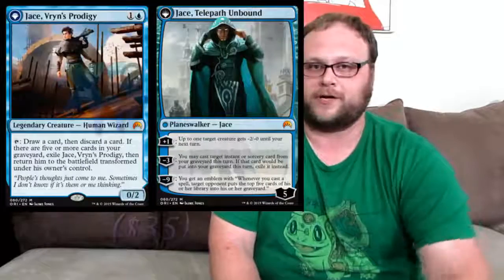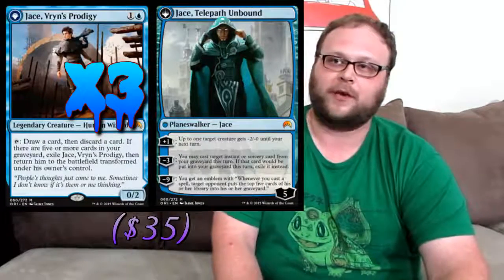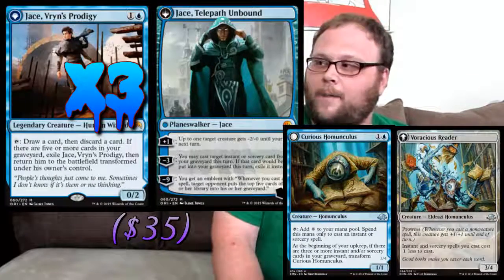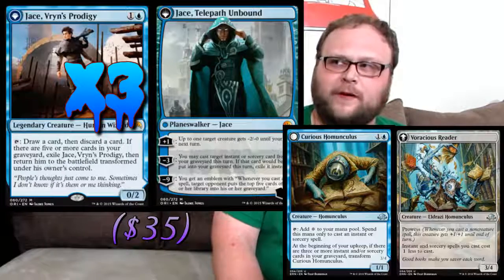That's very important. That leaves us 3 open slots for creatures, and I'm going to use all of them on Jace, Vryn's Prodigy here. There are other things you could use. I am very interested in using Curious Homunculus in this deck and Voracious Reader by proxy there. That seems like a very good choice, but all in all, I think that Jace wins that battle.